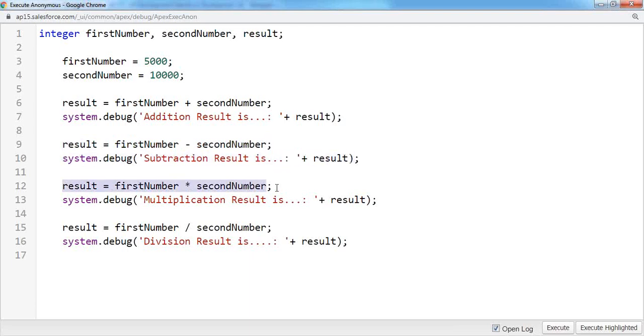Like that, I'm performing the multiplication and the division operations also. On the same two values, I'm performing all the mathematical calculations. If you want some different variables, then you can define multiple variables over here.